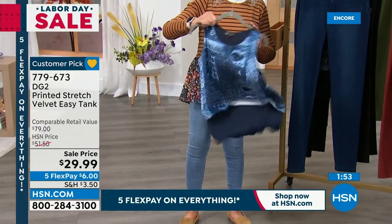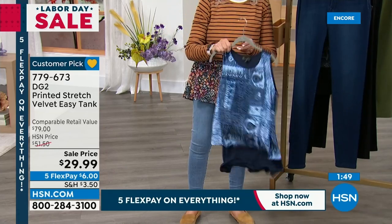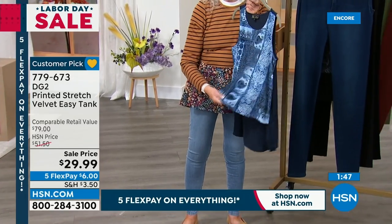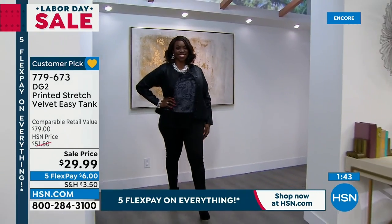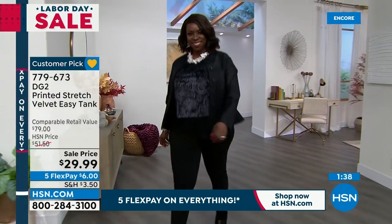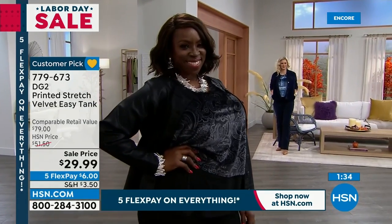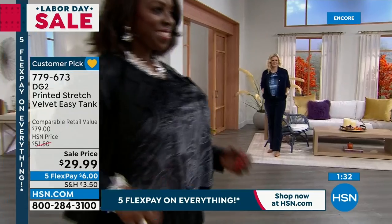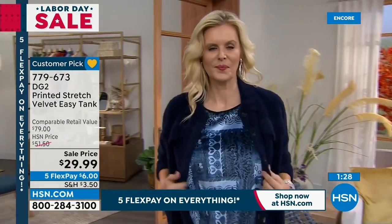I'm gonna just do that so you can see the liquid movement of this. Oh, this is beautiful. It is a rayon poly knit velveteen. It is so rich. It's just wash and wear. It's at an amazing price. And a lot of us don't always wanna spend a tremendous amount of money. This is a holiday, what could be really an $80 holiday value.